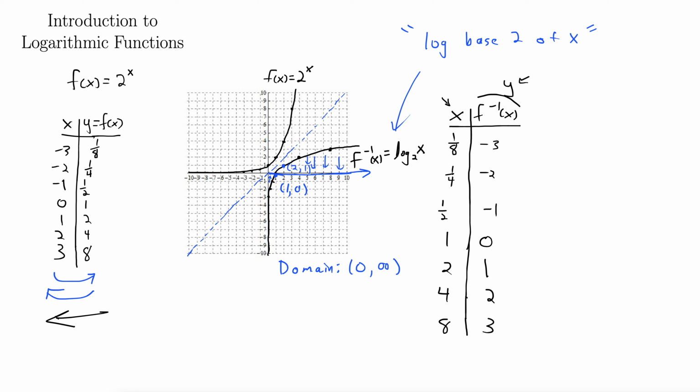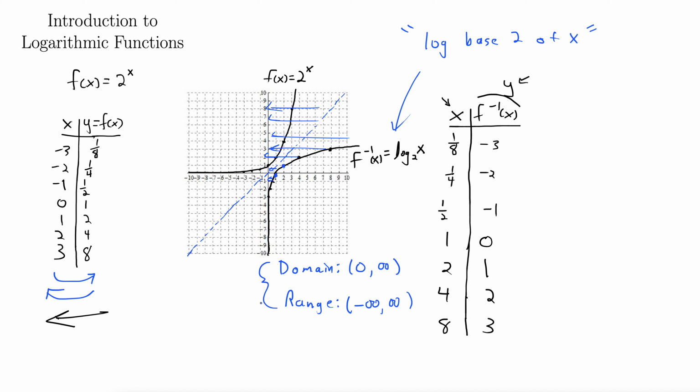How about the range? For the range, we imagine squishing this whole function over onto the y-axis. Well, it's pretty clear what happens down here. It just covers the whole y-axis. And then we just squash over, squash over, squash over. And this function does keep rising, granted very slowly, but it does keep going up forever. So if we kept squishing it over to the left, eventually we'd cover the entire y-axis, both all the way down to negative infinity and all the way up to infinity. So the range of this thing is negative infinity to infinity.